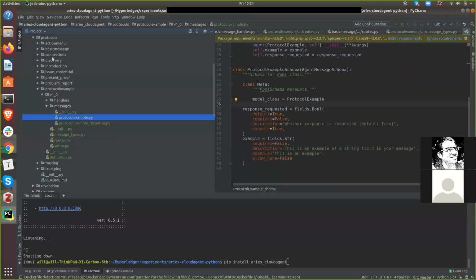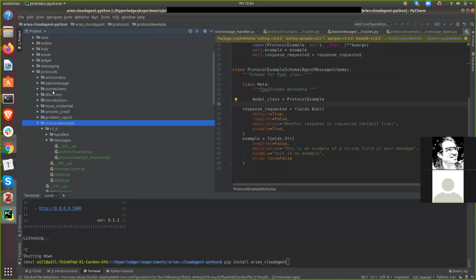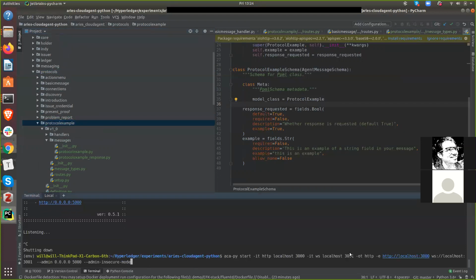So that's cool. One way to create a protocol is just to do it in this protocols folder. You have your protocols folder, and you can just create a new folder. When you start your agent, you start it like this: Aca-Py start. This is some information like the port numbers.